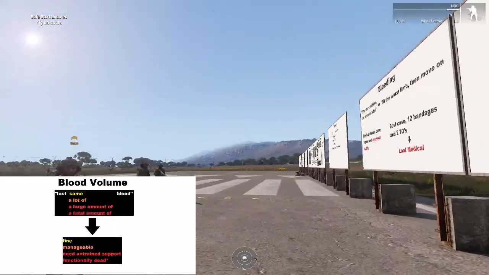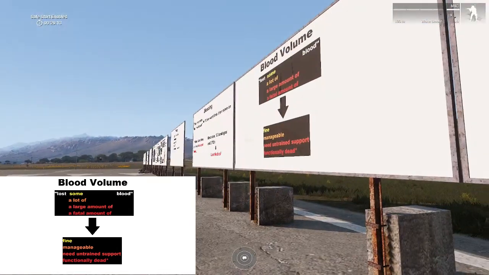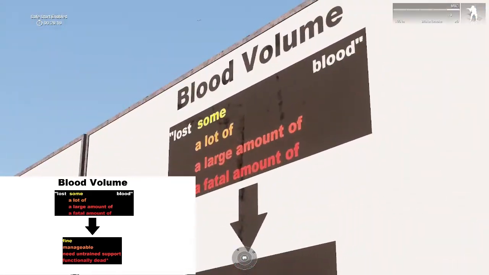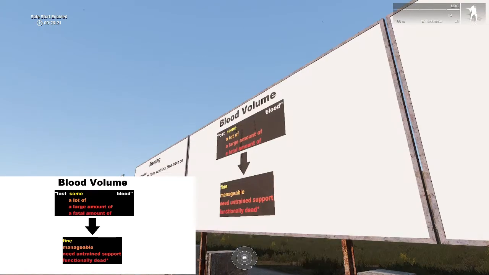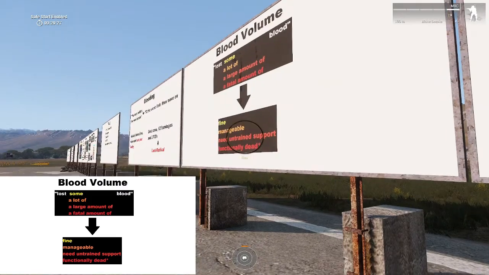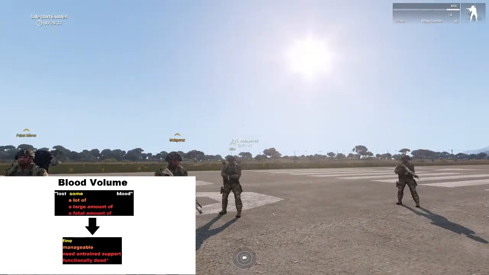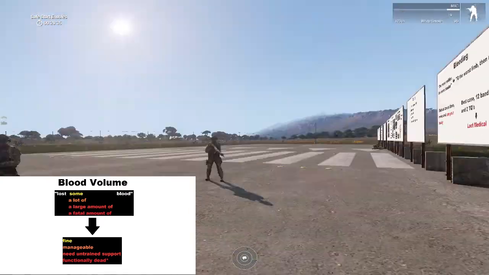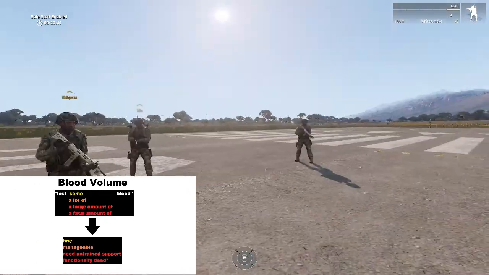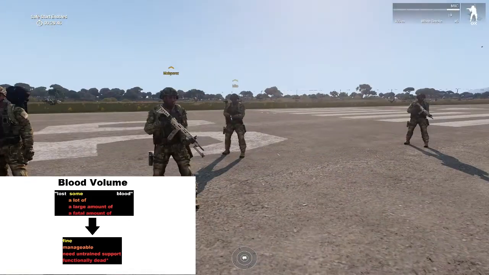Now, the point of stopping bleeding is to maintain as much blood volume as possible. So at what point have you lost too much blood? At what point is too much too much? Well, there are 4 options for blood volume. You can have lost some, a lot of, a large amount of, or a fatal amount of. These are translated into infantry terms down here. If it's yellow, they're fine. They'll be fine as long as you do medical on them. If it's manageable, you can't wait on the medical. You should drop to your knees and quickly bandage them, but they'll be fine as long as you continue to work.